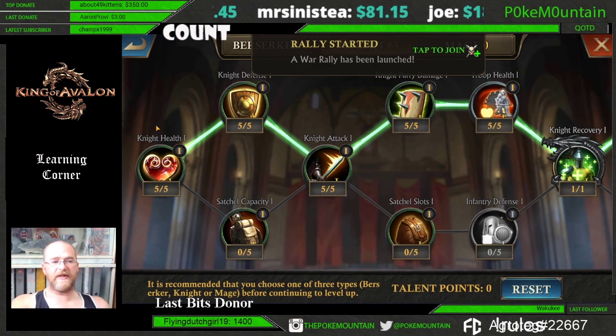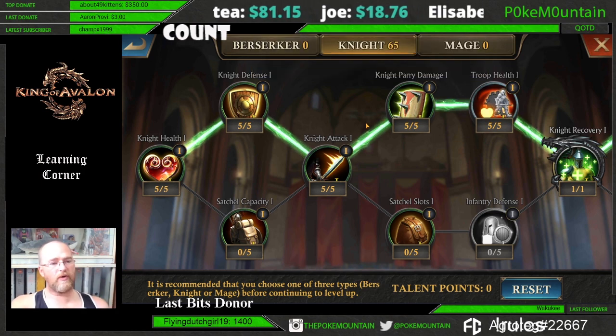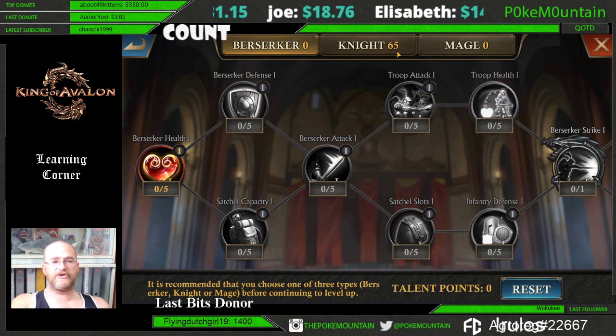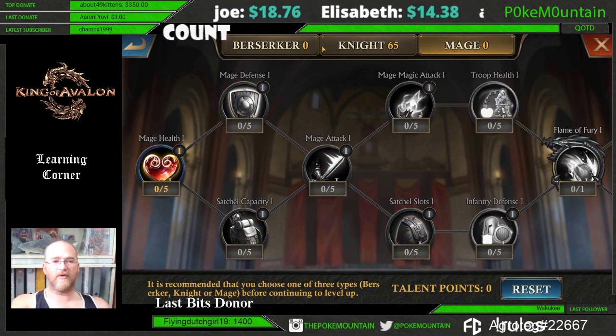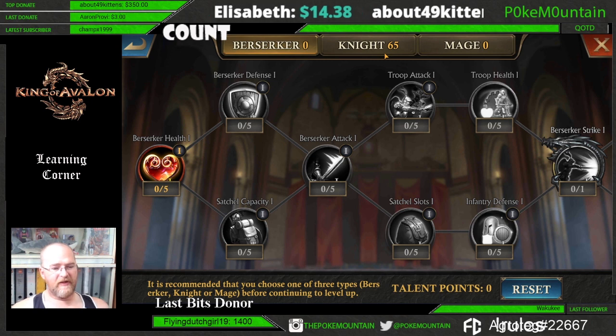Talent points, this is where you're going to spend your points as you're leveling up, same as your other talent points that you use for your lord, but obviously depending on which tree you take, either berserker, knight, or mage. A lot of the time I get asked which is better, berserker, knight, or mage, and simply put, they all three have their pros and all three have their cons.